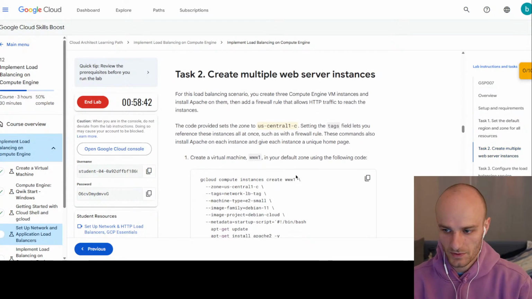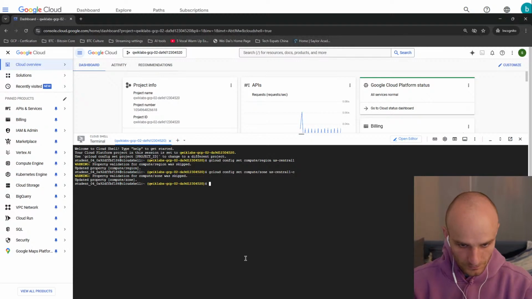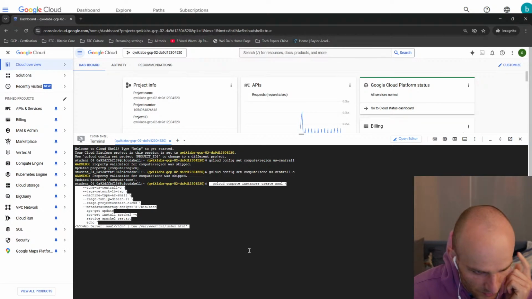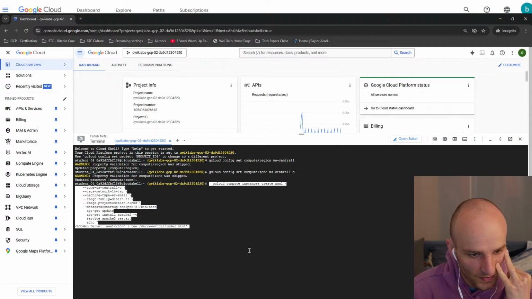So now we create multiple web server instances. Create a virtual machine www1 in your default zone. So gcloud compute instances create www1, in zone us-central1-c, tags network-lb-tag, machine type e2-small, image family debian-11, project debian-cloud.